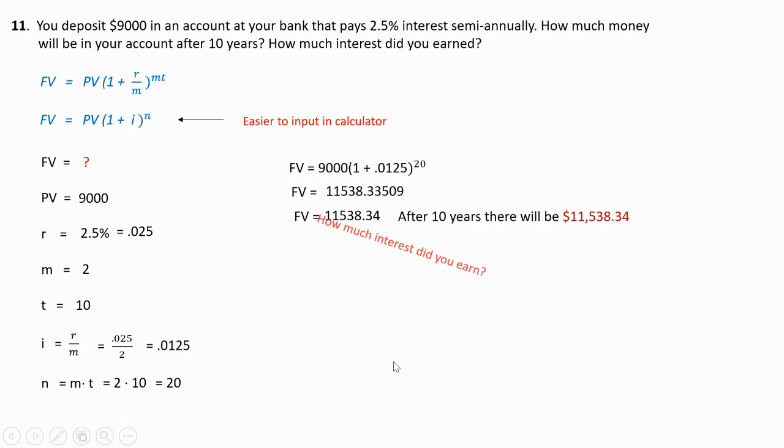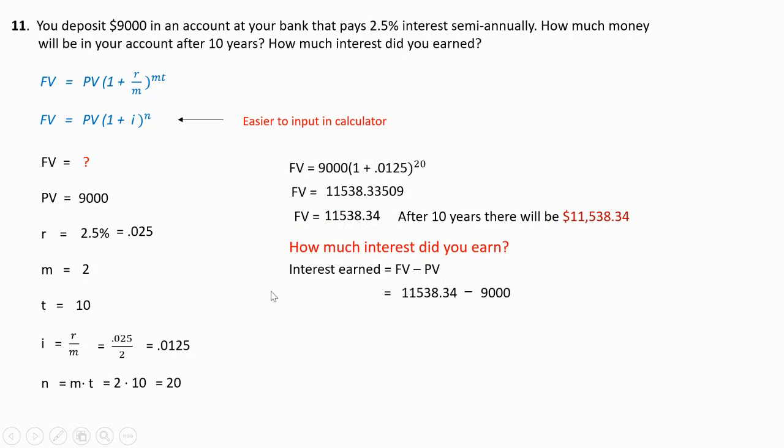Right, so here's what we're going to do to see how much interest. So how many payments did you make? Right, there were 20 payments. Okay, let's see here. Oh, no, well, here, that's how you find the other type of problems. I mean, here, guys, because there were no payments made, I was thinking about the problems from section 5.3 and 5.4, which is the annuity. For these types of problems, to find how much interest you are getting, it is the future value minus the present value, and that'll be how much interest you actually earned.